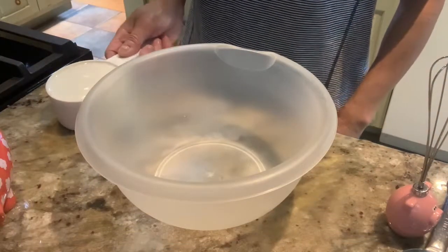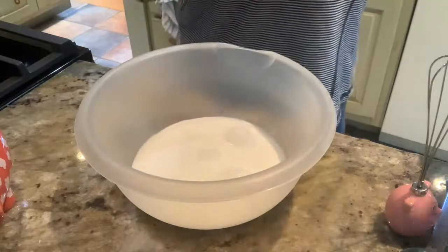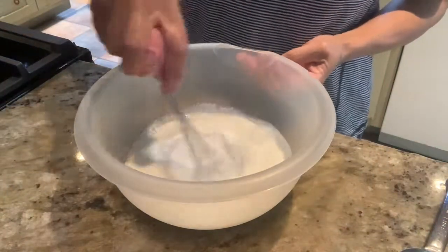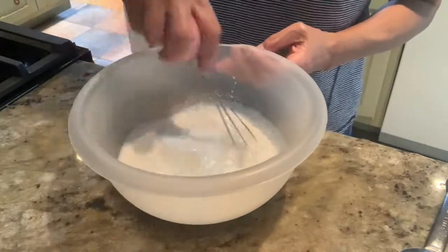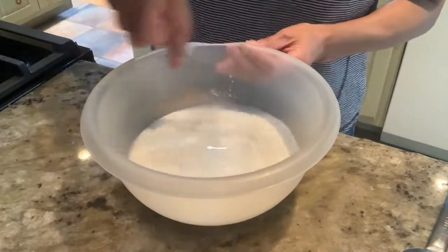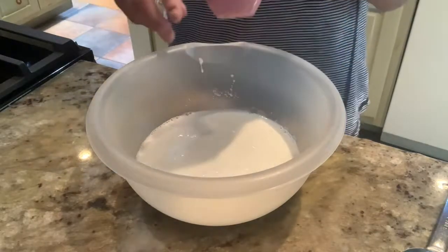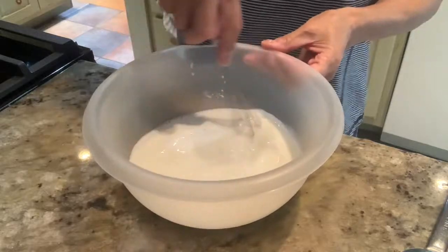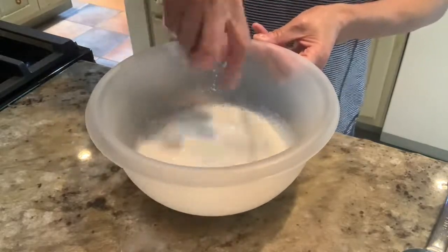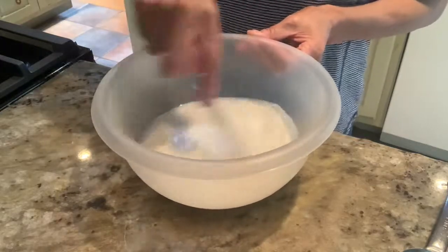First things first, we're going to add 3/4 cup of sugar into our small mixing bowl and a cup of milk, and we're gonna whisk it until the sugar dissolves. There's our cup of milk and our 3/4 cup of sugar. You can use a hand mixer, but I am feeling lazy, and I am just going to whisk this with my piggy whisk. And then we will add the heavy cream and our vanilla, and then we'll put it all inside the ice cream maker in just a moment.